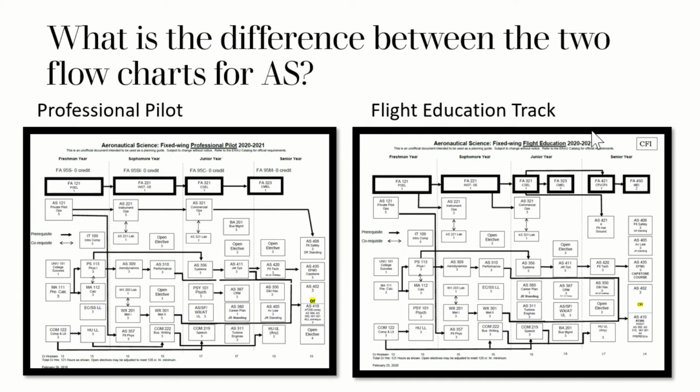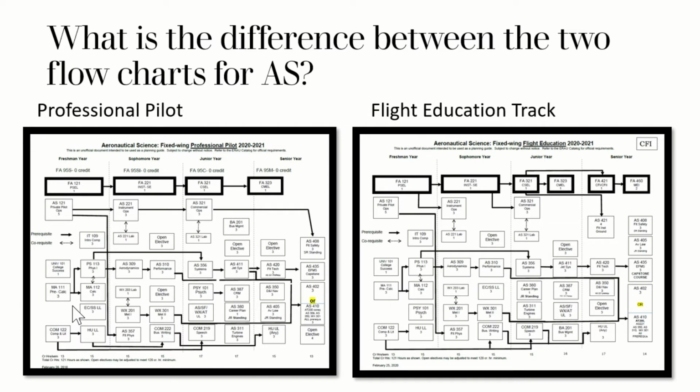The flight education track shows you visually how the CFI courses fit into this, and this is nice to use sometimes if you're wanting to do the CFI courses. You can go ahead and use the flight education track flowchart just to visually see. I'll talk about this class right here and how I'm going to have you just rename it as open elective.